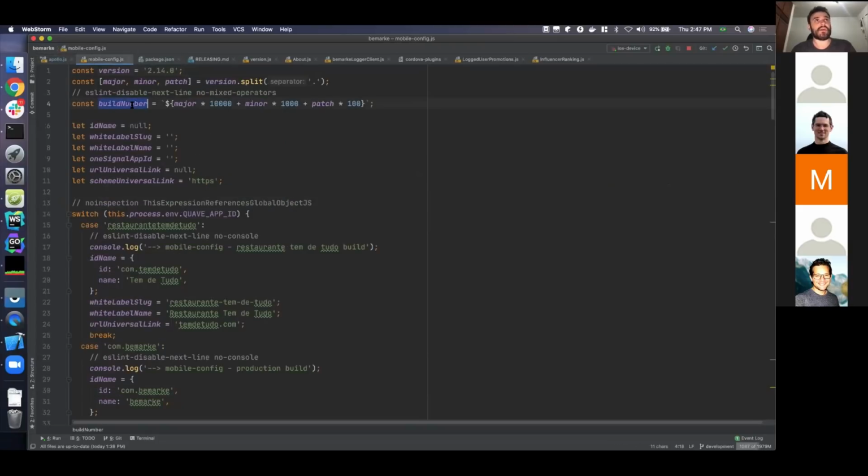And I calculate the build version based on this value. Then I run this process. I have my tag on Git, which I think is very important for every release to have. Then I have a tag on Git with this content. And then I just get this and I execute this simple code here to calculate the next build number.